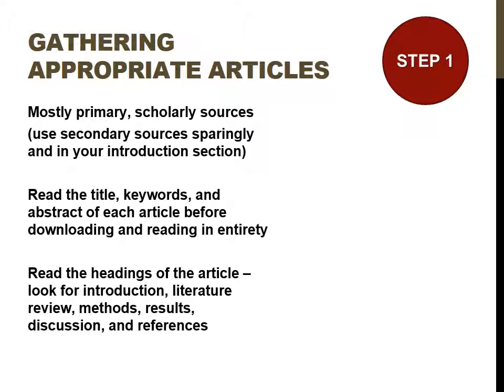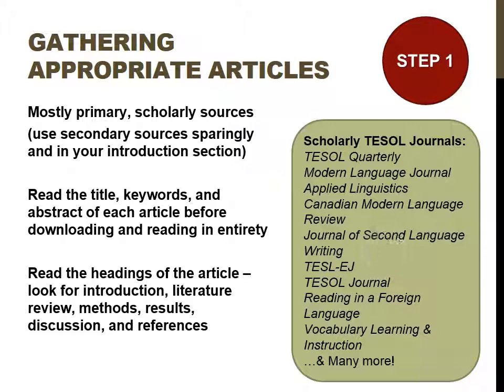You can also tell if an article is a quality source by looking at the journal in which it is published. Here is a brief sampling of prominent journals in our field. To view a more comprehensive list, visit the website listing major journals linked in the module resources below.